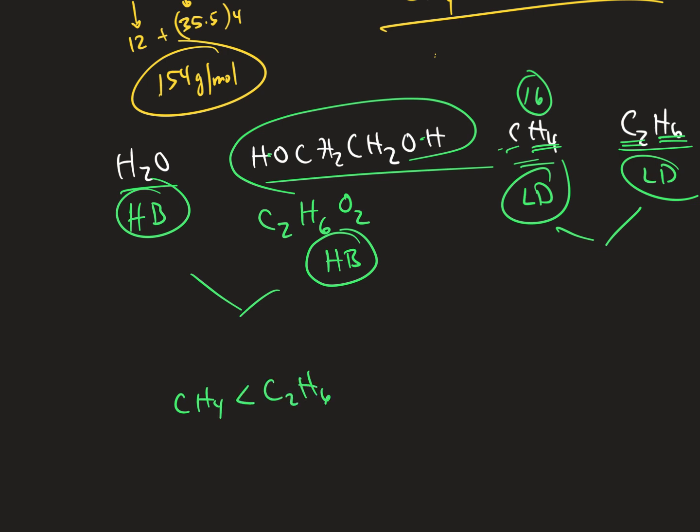Did anybody not get what I just said? Okay? I'm just trying to go through quicker. You don't have to. You can actually find the molar mass of this, and whatever one's the lowest, that's it. So C2H6, C2, that's 12 plus 12, that's 24, 24 plus 6, that's 30. So we can see the CH4 is lower than the C2H6. Good?